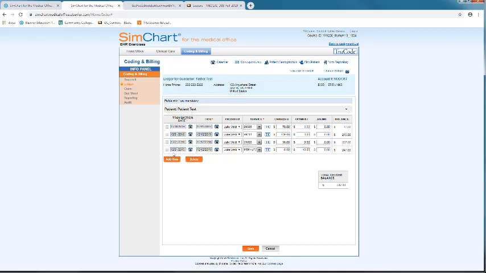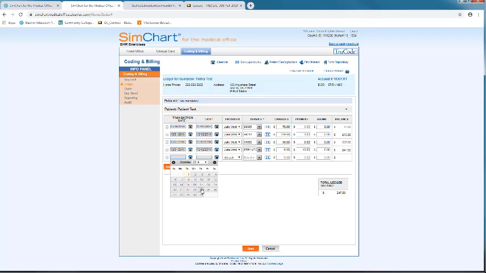Today's a new day. We've got an insurance payment that came in this afternoon. So I'm going to add row. Put the date that I'm entering my transaction, and the date of service that insurance is paying. So I've received a payment for date of service 10/11. So I need to go click on 10/11. It lets me know what date of service this payment is for, and the provider that it is paying.